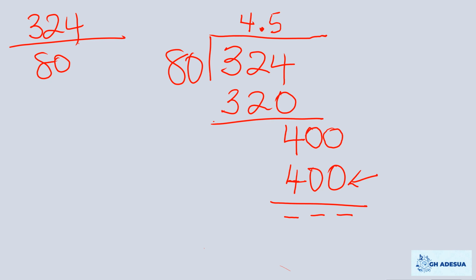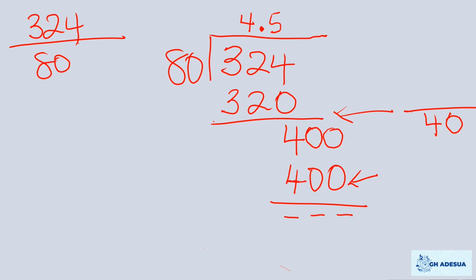Yes, because when you had the remainder of 4, so at this point, you had the remainder of 4, right? And then you push the decimal point there. When you push the decimal point, you bring 0. Okay? You don't just keep adding the zeros. You just bring 1 0. Is that okay?